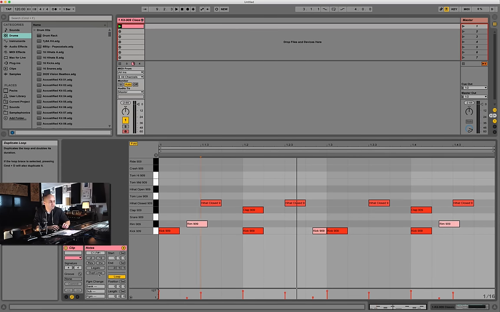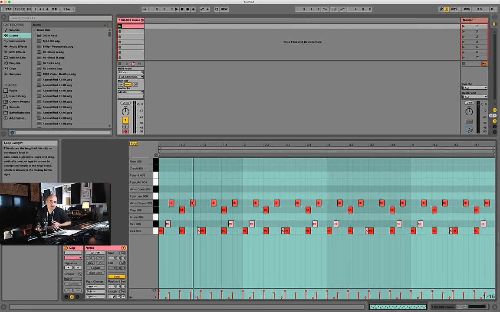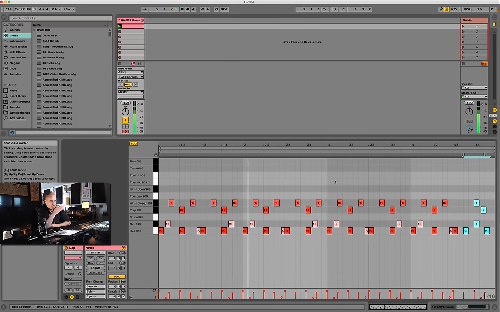So first and foremost, let's go to duplicating this loop. Click on it twice and we'll get four bars. Now, normally drummers will add in some type of element every fourth bar or every eighth bar, or every 16th bar, but there will be some type of element. And with fourth bar, I literally mean fourth bar right there. And normally there'll be some type of thing here. So let's just program in some type of thing. Now, Ableton has been so courteous to say, I gave you a reverse button and an inverse button, which is great. You can turn it around, and then you have something else that's going to play. So we have the one there.